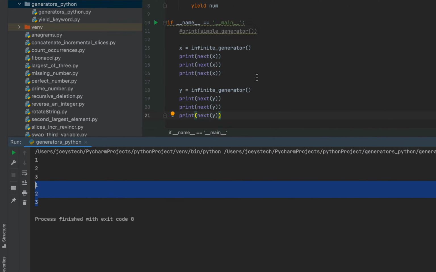This x is our reference to the generator object, or a holder of the generator object returned by this generator function. Now you see that the value is getting printed only when we are calling the generator object using the next method. So a generator function is only giving us the values when we are asking for them. This proves that Python gives you the facility of lazy evaluation through generator functions.